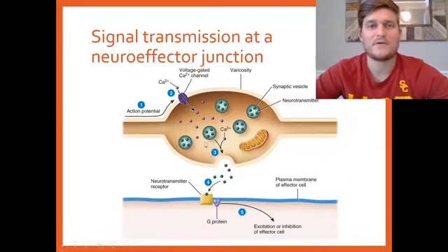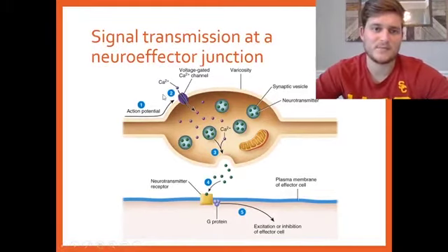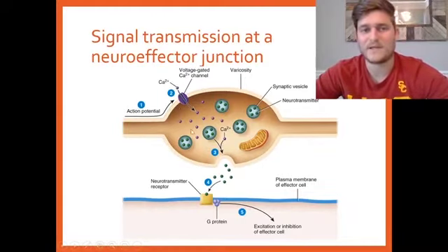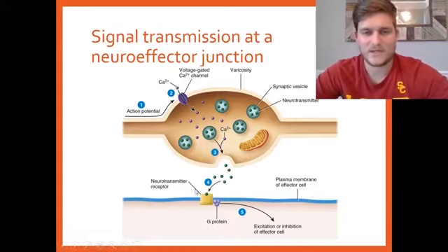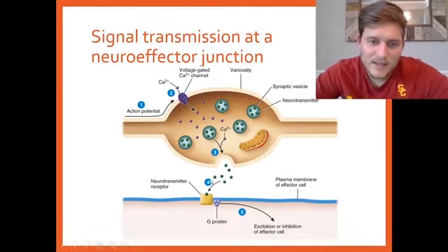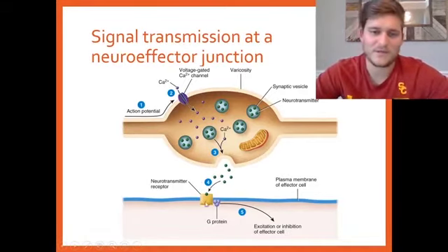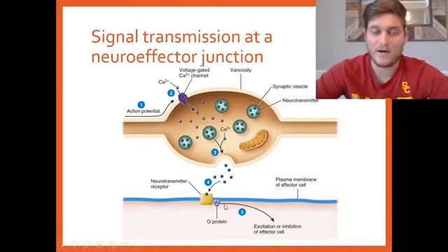We talked about how neurotransmitters are released in previous lectures, but once that action potential hits these voltage-gated calcium channels, calcium is going to flood in, and that's going to help activate certain proteins, which help these vesicles move to the presynaptic membrane. Once they fuse, these neurotransmitters are released into that synaptic cleft, that synaptic space there, and then they bind to their receptors located on the plasma membrane of that cell.